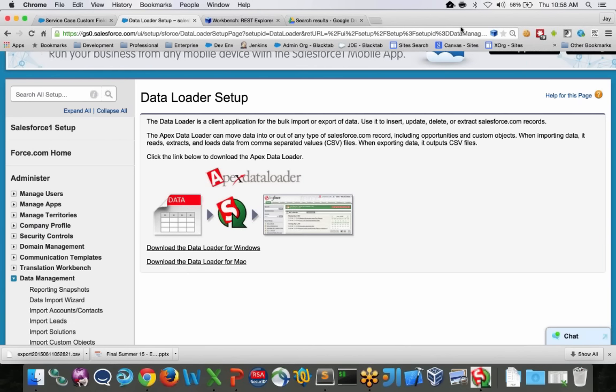The second ability is full parity with the existing Windows version. So there was always a little bit of gap between the Lexi Loader version and the Windows version because it depended on when the developers building Lexi Loader decided to put out the new version. So the supported way is this version through Data Loader for Mac. If you're happy with Lexi Loader and you're using it now, there's no need to upgrade if you don't want to.